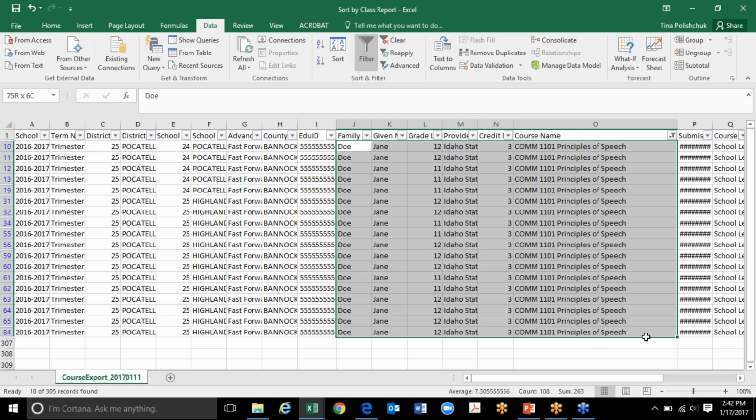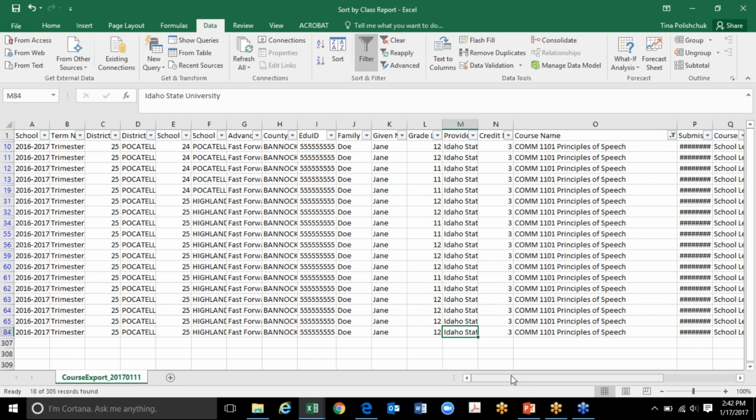So there are all the students who are taking that communications class and have signed up for funding. So that's a way that you can pull that report for the teacher without having to go in student by student and check every single one of them. So those are just some shortcuts that we've seen have been helpful for folks.